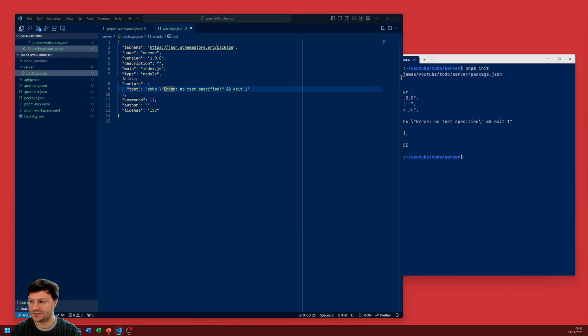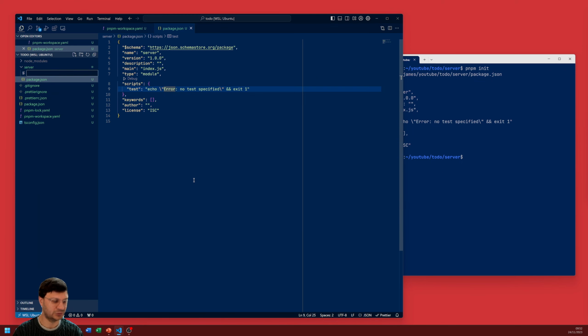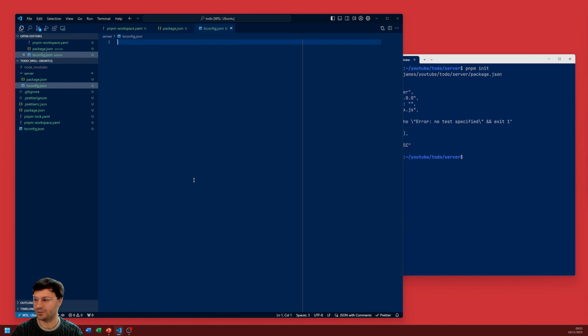And this is where we now need the other tsconfig JSON, because we want to tell TypeScript that this package is going to be running in Node.